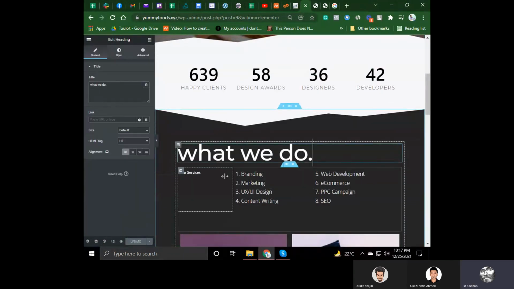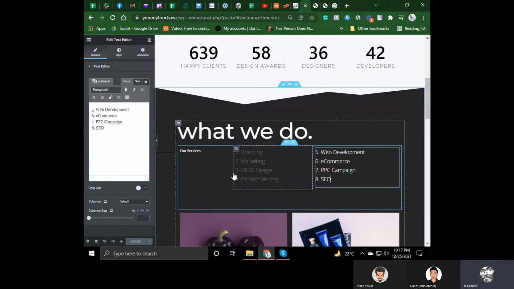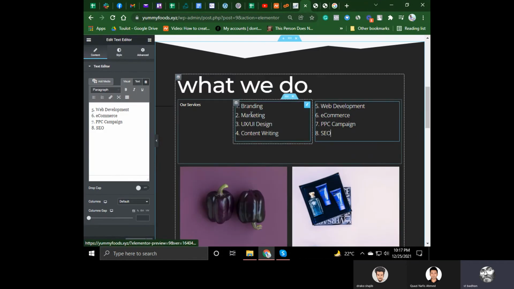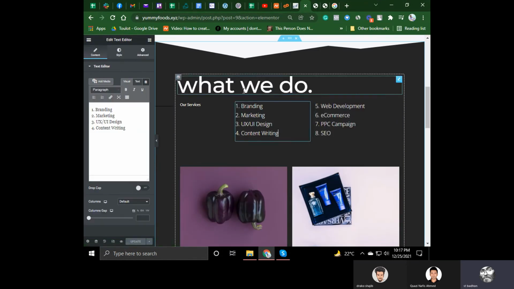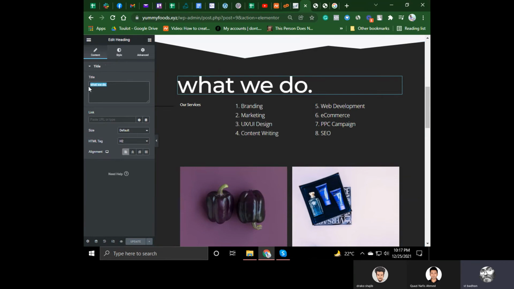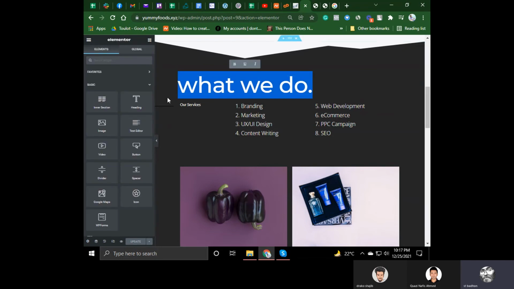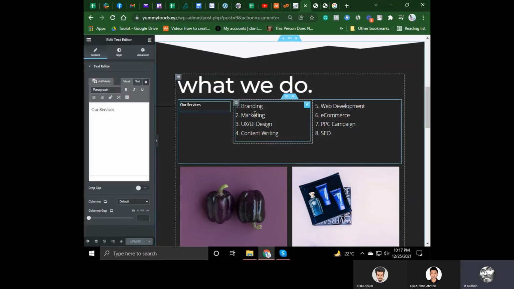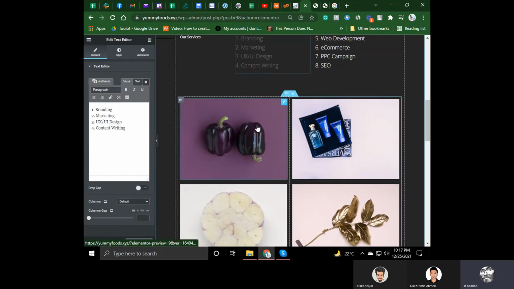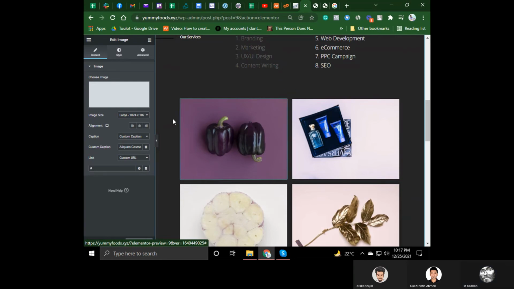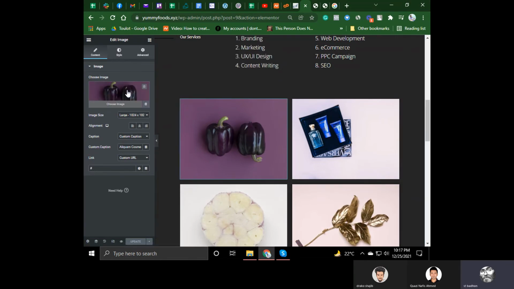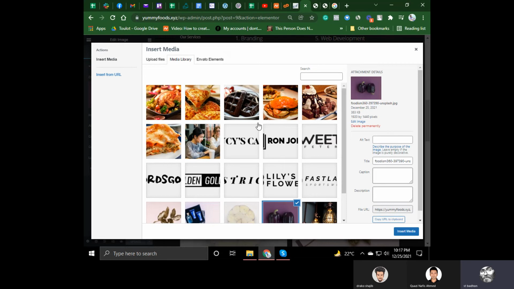What we need to do is simply change this text and these images. I think you know how to change it. You just have to click here, and you can type in this box. You can also type into this box. If you want to change an image, just select the image and click on it.